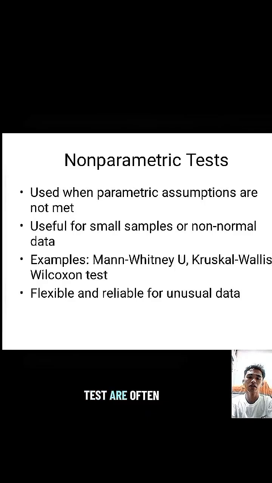Non-parametric tests are often used in surveys, ranking systems, and situations where the data contains extreme values or outliers. Even though they have lower statistical power, non-parametric tests are still very useful because they allow researchers to analyze data that cannot be studied using parametric methods. Example, a Mann-Whitney U test may be used to compare customer satisfaction because the ratings are based on logs.